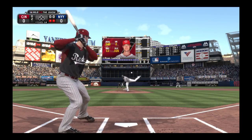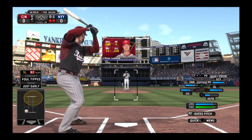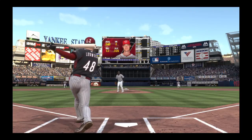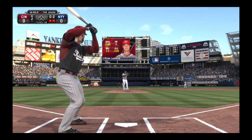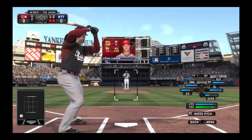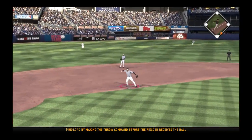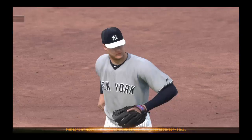the second. Just does manage to get a piece there as this is bounced foul. And that's swung on and fouled straight back. 0-2 coming from Sabathia. Oh, and he dusted him off the plate that time. Some mind games being played now. It's 1-2. And even on 0-2, you don't want guys to get into a comfort level up there. Up with it is Johnson. Throw on to Teixeira to take care of him, and that ends the inning.